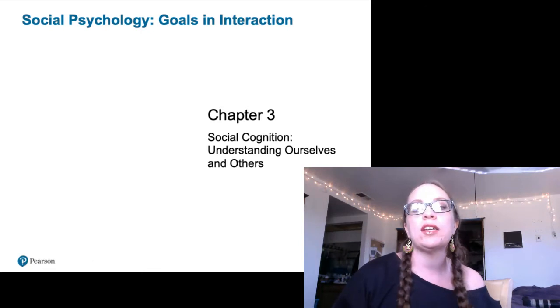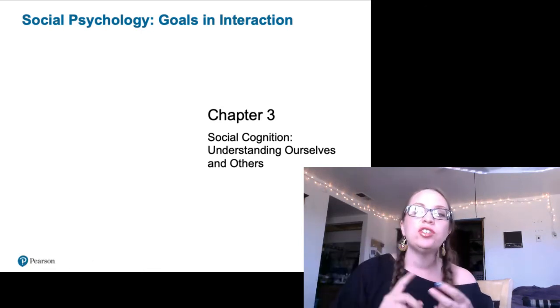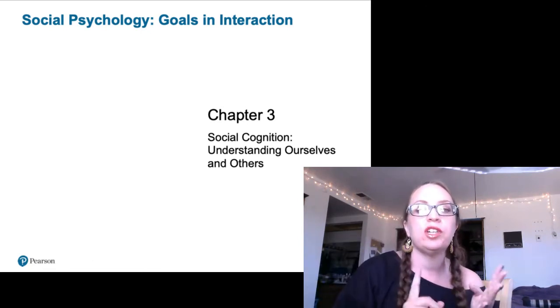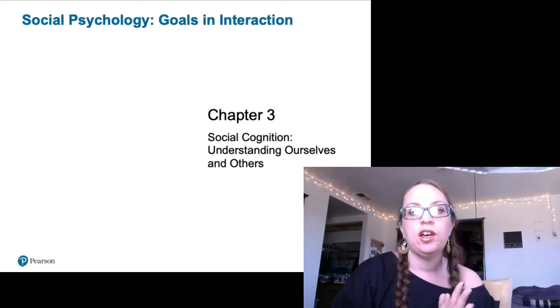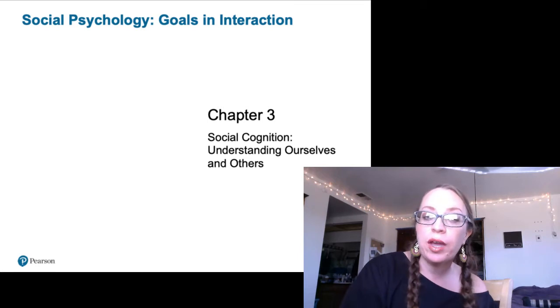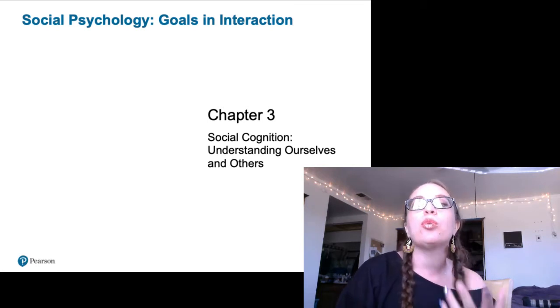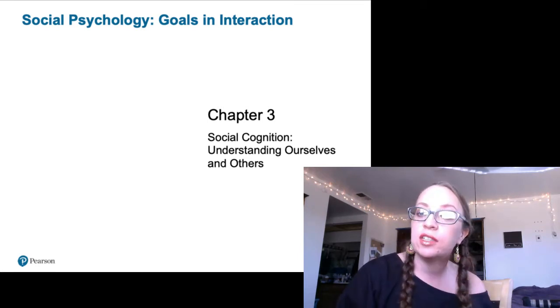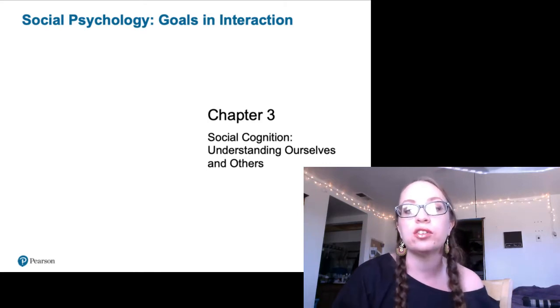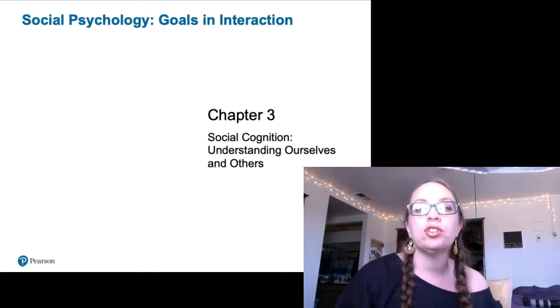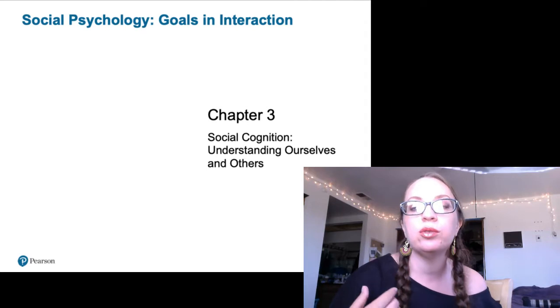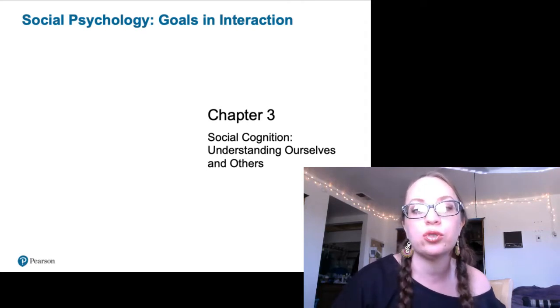So the four core processes of social cognition include attention, like I said, interpretation, judgment, and memory. Four core processes. Features of the person and the situation influence what people pay attention to and the impressions they form of themselves and the impression they form of others. So the goal of social cognition really changes as we attempt to adapt to a wide range of social circumstances.